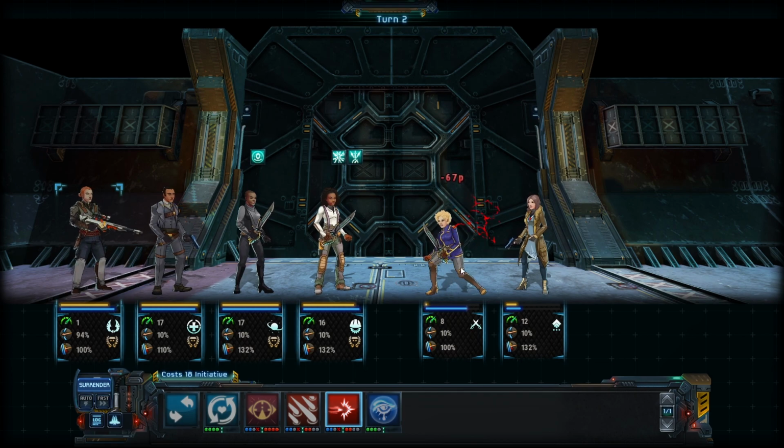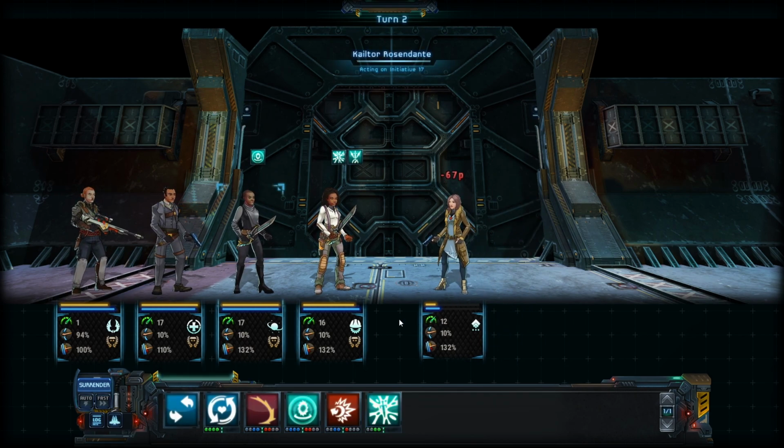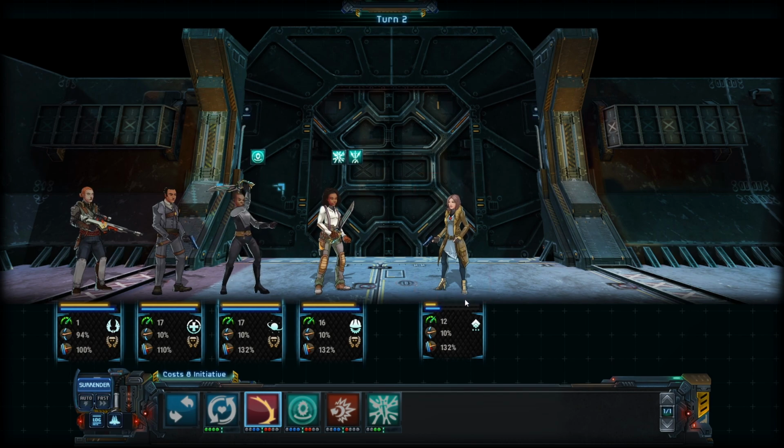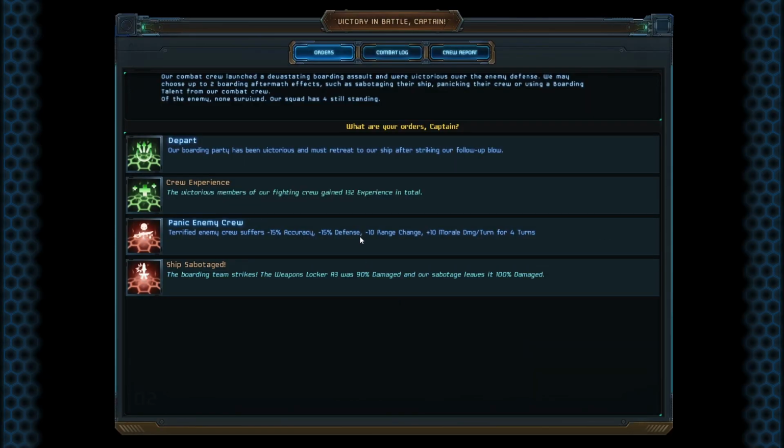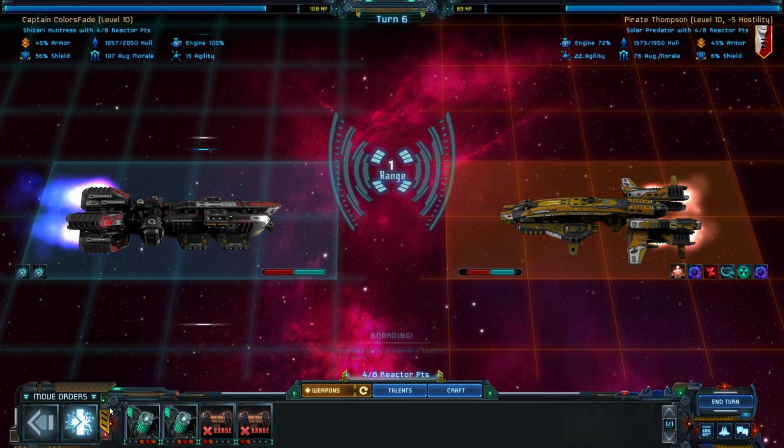Take her out. Because you can. He can wipe out the most amount of hit points, which is why I'm not shooting at the person with the highest initiative, because he can do so much damage. So I'd rather he do it and kill a whole person off. Their weapons locker is now 90% damaged, so they should have easier weapons for us to deal with.